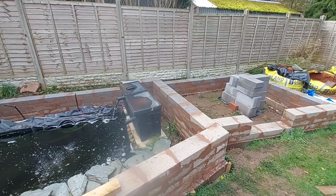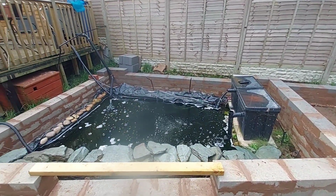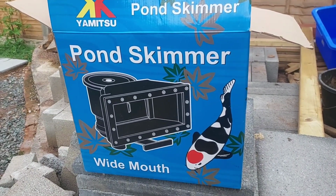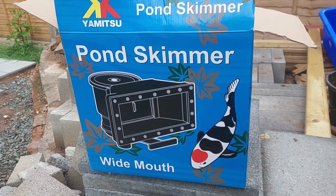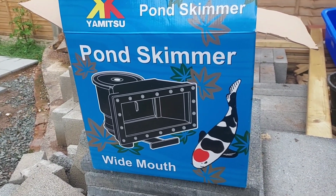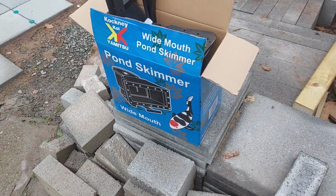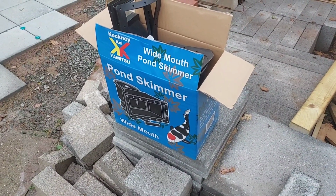I've got it, I got it last year. I might as well use it if I can. If not, I'll have to look at a different option. But yeah, let's get cracking. Okay, so this is the skimmer that I've got. I bought this last year before I had any major plans on what I was doing with the pond. I was recently considering getting one similar to Jamie's from JBL Plastics, but I've just thought to myself, well, if I've got this one I might as well use it. I know it's a lot smaller, but it'll still do the job. I know it only comes with, I think, 1.5 inch pipe fitting, but I'm going to adapt that to 3 inches. So I'm going to get it out now, set it up on the blocks and see how I can work it into the pond.